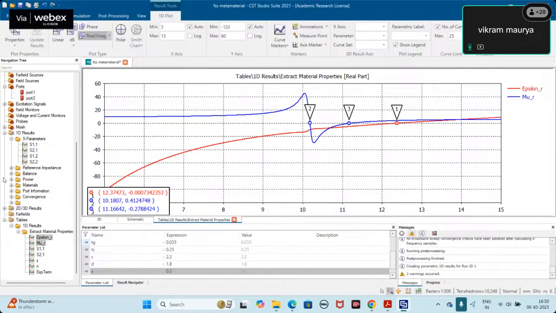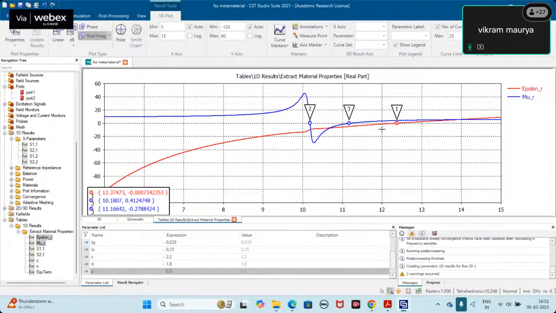From this to this range, our permittivity value is negative, and our permeability value is also negative. Both the terms are negative in this range. That means it will act as a perfect metamaterial, which we call DNG, double negative material.